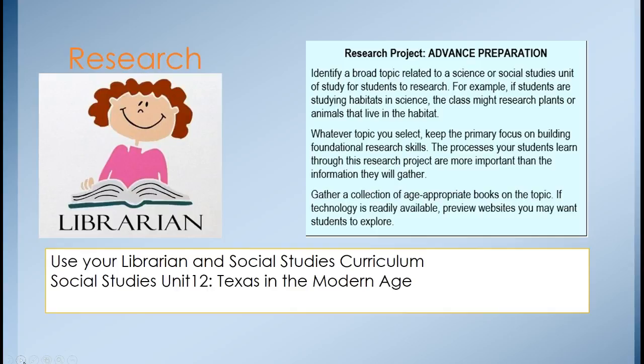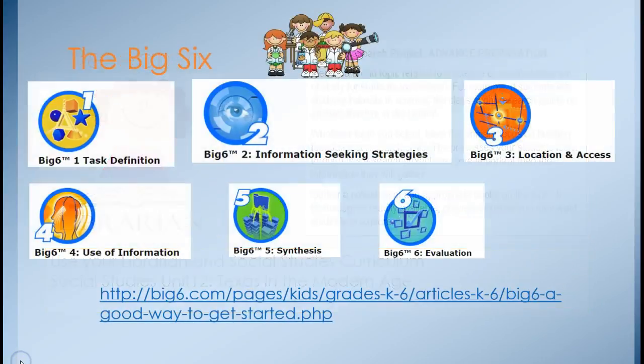This is the time where social studies and ELAR always come together anyway, but they're really coming together now. I really want you to use your social studies Unit 12, Texas in the Modern Age, to do your research. Or you could use your science as well if you teach science. This is a perfect opportunity. I know Dawn, in her curriculum previews, is making sure she highlights each Reading A-Z book that goes along, so you could really pull in these kids for small group time with the books she has. So make sure you look at her curriculum preview.